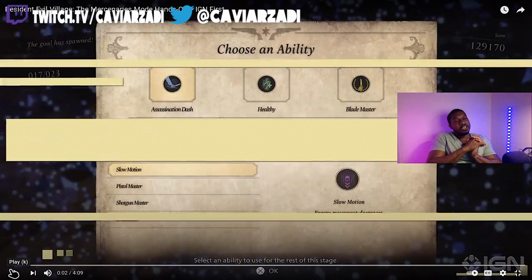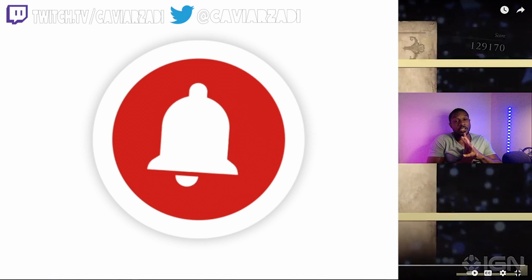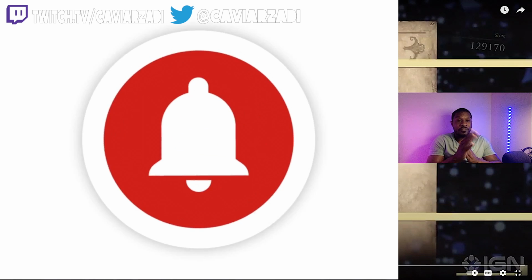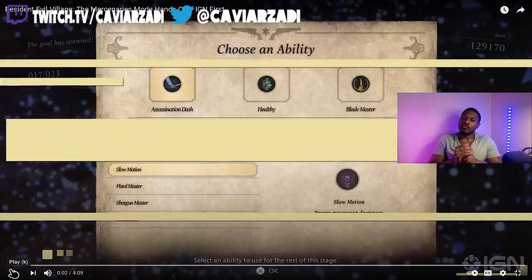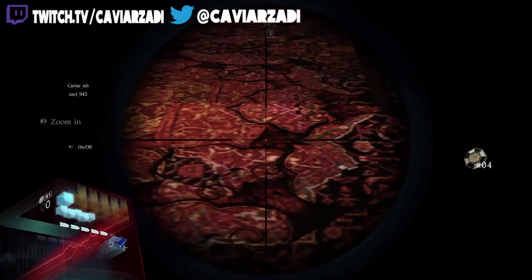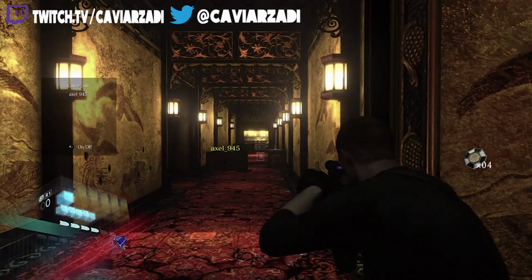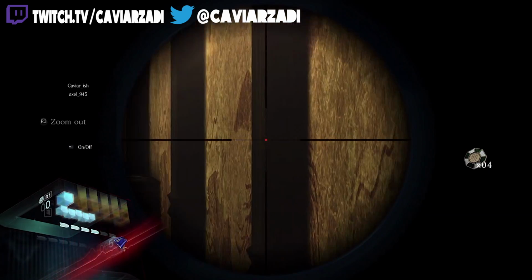Now, IGN has an exclusive hands-on look at the Mercenaries mode for Resident Evil Village. This is a mode that I am really happy about, because in Resident Evil 5 and 6, I love the Mercenaries mode. I still play them to this day. So, when they announced Mercenaries mode with Resident Evil Village, I was lit. I was hyped. Very hyped.